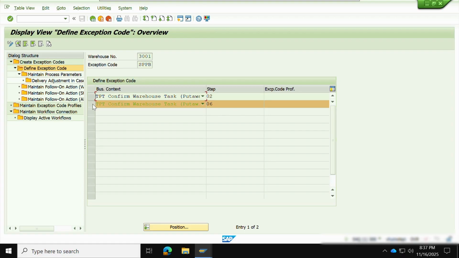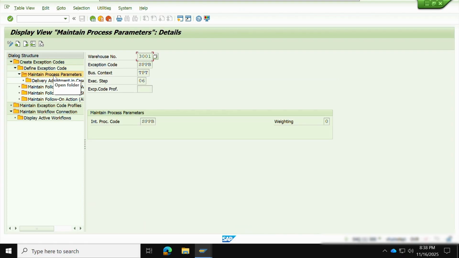In my case I will proceed with this second line, and let me double click on maintain process parameters. Here we need to maintain the internal process parameter, which is SPPB again, and this is the internal process code. This is a mandatory step. Here you also see a field called exception code profile.